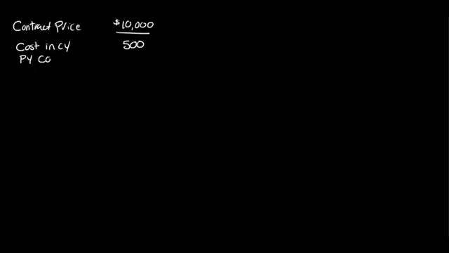We're going to start out doing the computations for year 2011. So what do we know about Garvin's in 2011? Well, the contract price is $10,000. This is what they're going to get paid for building this oil refinery. In year one, they have some costs. Their costs in the current year were $500. They had no prior year costs. The prior year costs were zero.